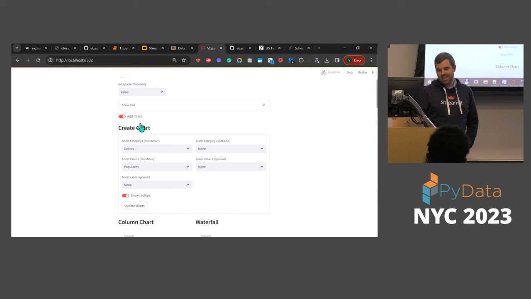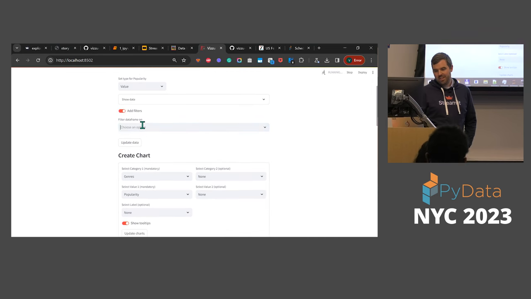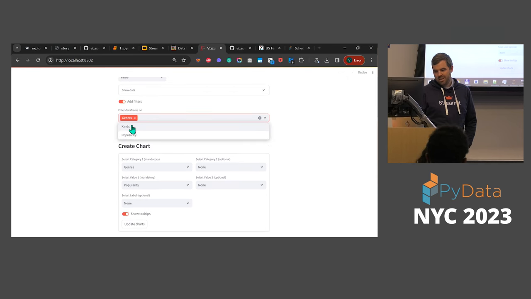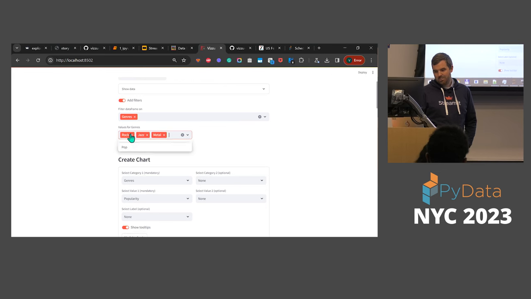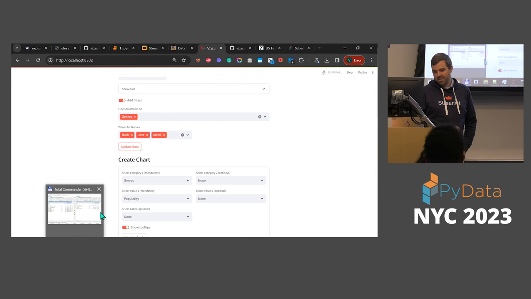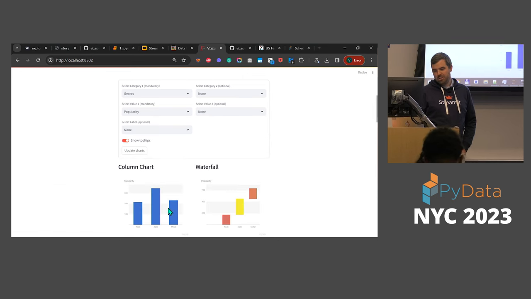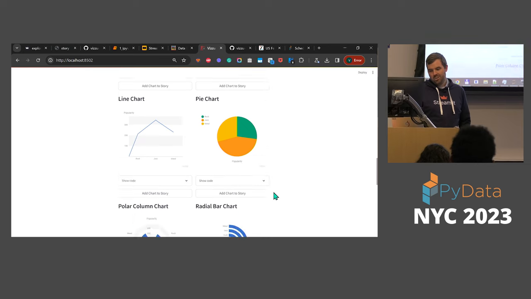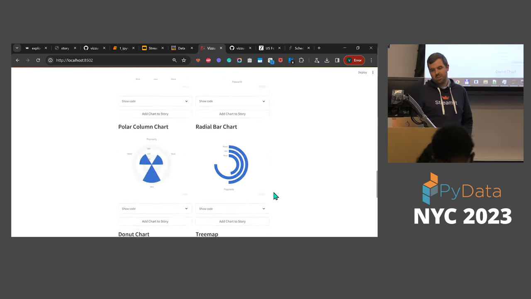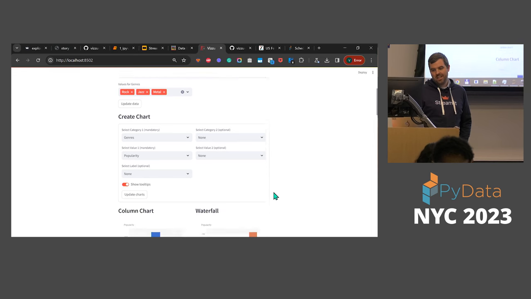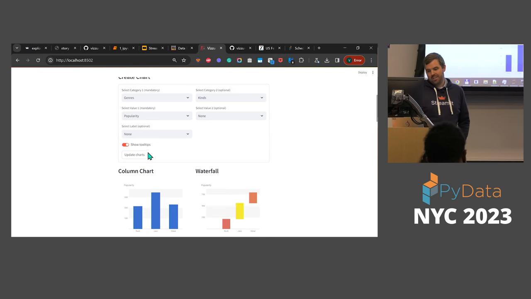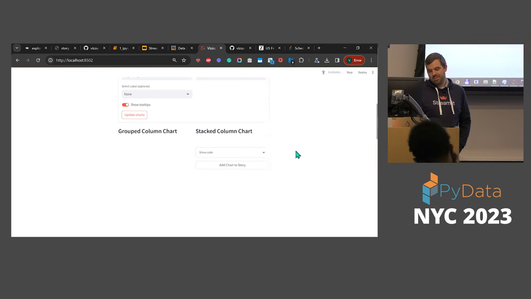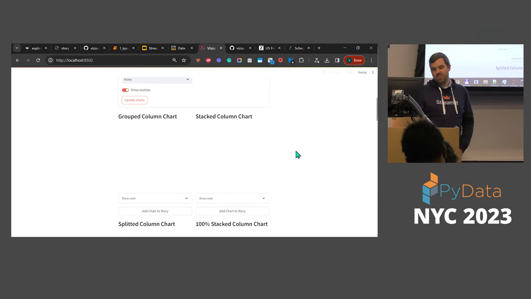And we can add filters to the data. So for example, maybe we really only care about certain genres, and so you're going to filter those down. We don't care about pop, right? So far, we're just clicking buttons, but ultimately the goal is that this is generating not one chart, but in fact a whole series of charts, just to show you the kinds of charts that you can make from a data set like this. And for example, you can select a different second categorical variable, and if I hit update charts, then you can see all of those update to show what happens if you have these two categorical variables.